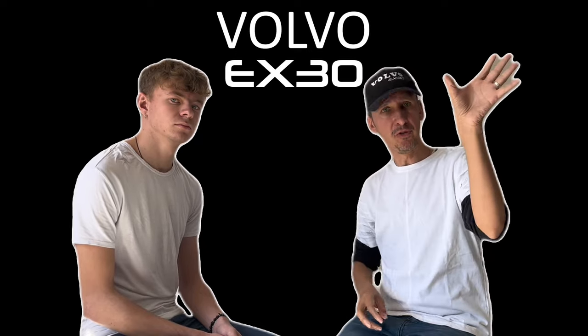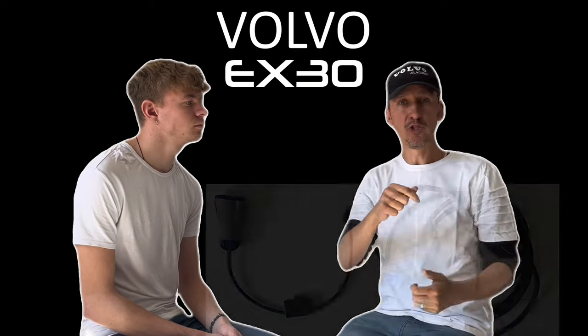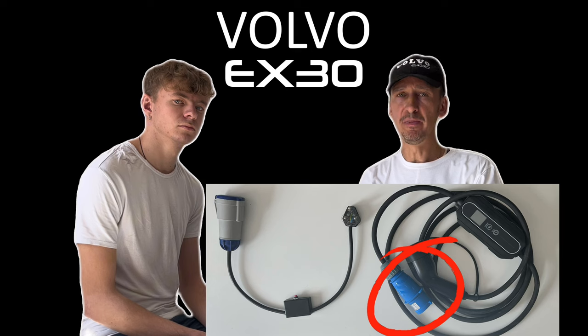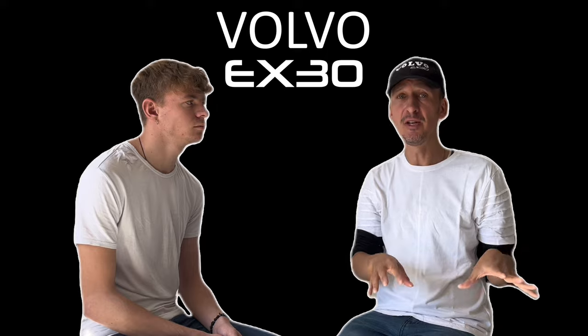When you get home — I've got a nice setup at home — you've got your 32 amp wire that's obviously been pulled through by an electrician, and that blue socket that you see here is the one that you will be putting in. That obviously will need to get done by an electrician. If you don't feel safe you can do this on your own, but it's probably best to contact an electrician.